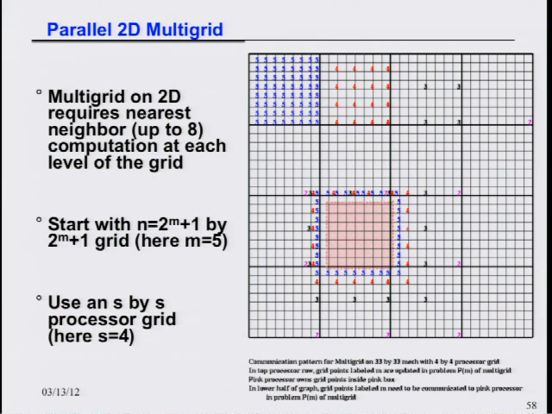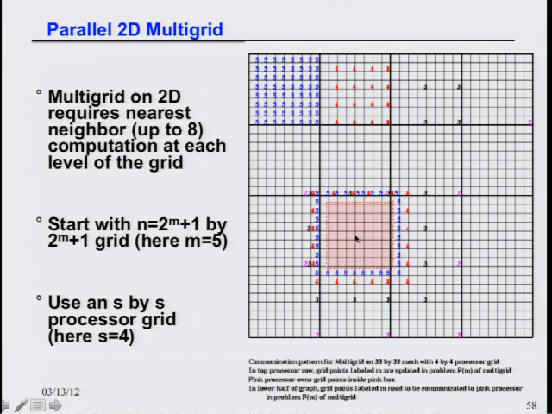So what happens if I go to the next coarser level? Is every processor going to be busy? No, because at some point in this business, some processors will have no more mesh points. So you have to just know that, and that tells us there's some load balancing issues. But let's not worry about that right now.